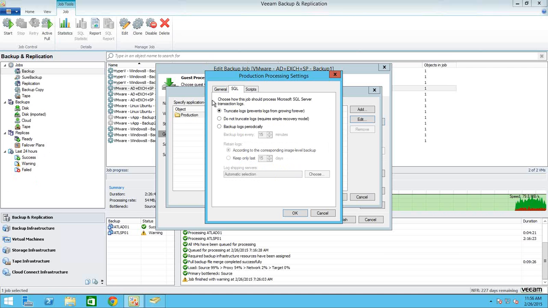Do not truncate transaction logs is a great alternative to that as well if you are doing the SQL backups. The coolest part of our integration with SQL is actually the backup logs periodically. So now we can give you that recovery point of every 15 minutes when you're doing those SQL backups.